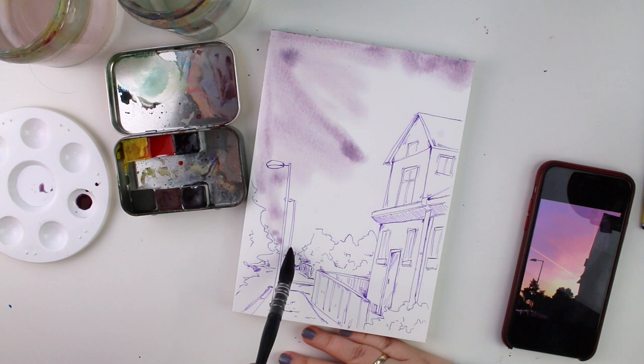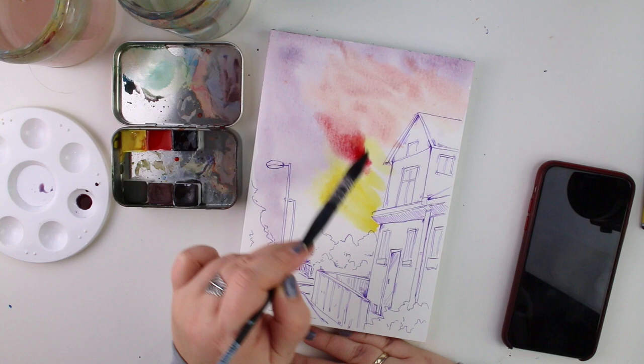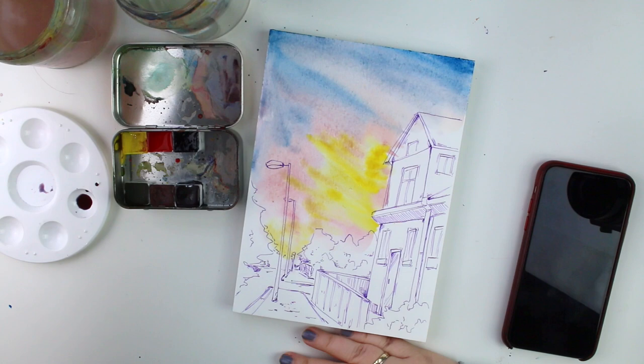I don't really remember the color names, but I remember that I had a very warm color palette here, and that I only had warm primaries in this set. After now, you will not really see me using my reference anymore. At first I wanted to paint it like my reference, but then I didn't like it, and I figured, whatever, it's my drawing, my painting, I don't care.